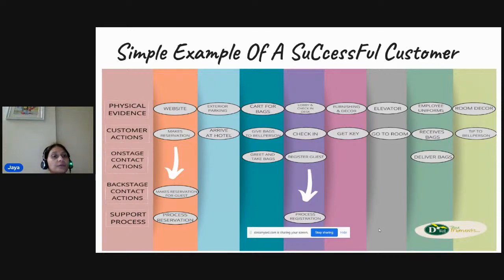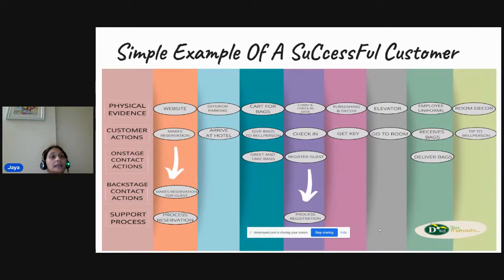If you're talking about physical evidence, that means a website to look at the entire stuff. Second, the customer actions: when he or she is satisfied with the website, he can go through it, taking a decision whether to buy it or not. It is about the product or the service. On stage, the consumer is going and getting the feel of that particular hotel when he or she is going to live in it.